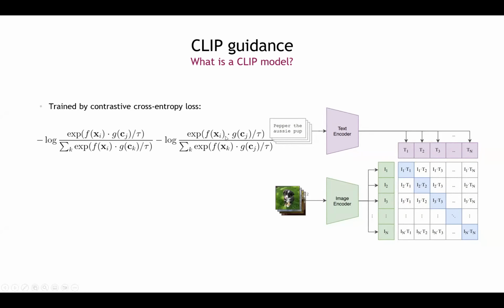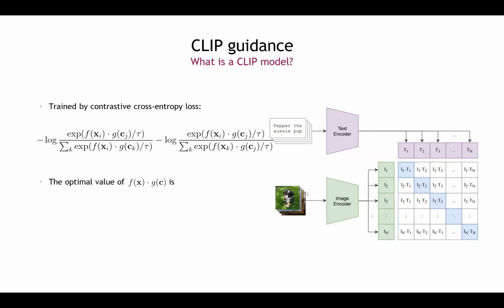And similarly here, it maximizes the similarity between caption and image, but here we take the different values. Here we are changing the text, and here we are changing the images. So whatever text we use for this particular image, we want to maximize, and for all other texts we want to minimize. That's a contrastive loss: one cross entropy term, the other cross entropy term. So we have done that. We have discussed this, and it's very, very powerful.